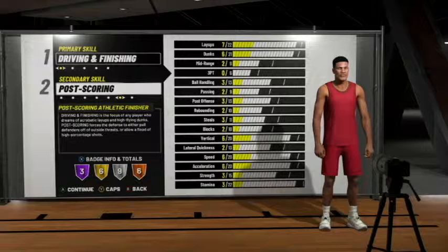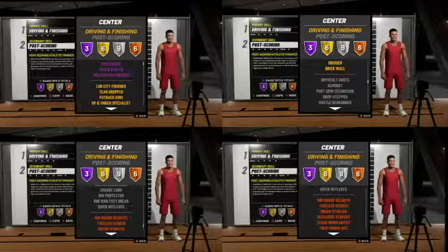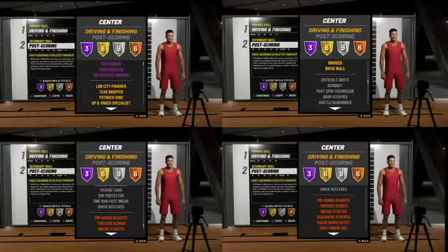Alright, bro, the first build is a post-scoring athletic finisher, bro. This is a nice build, to be honest. 3 Hall of Fames, 6 golds, 9 silvers, and 6 bronzes, though. It's not a bad build. There's plenty of builds. This is a good build for people who aren't so good at the game.